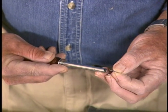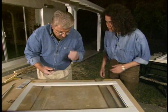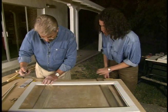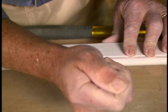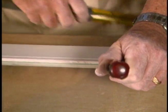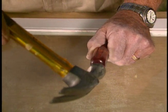This is called a brad pusher. There's a magnet right there. We're just going to put this in the end, okay? And then if you could kind of hold that in place, I'm just going to push the brad right into the wood. Four keeper strips held in place with brads will hold the glass securely in place.